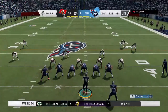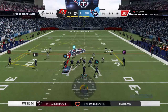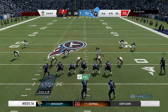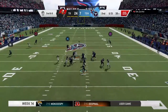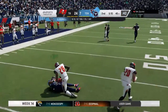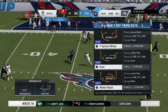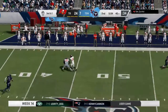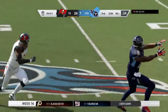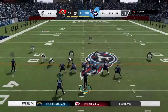So 2nd and 8 here after the pass play for 2 yards on first down. Here's 2nd and 8. He'll get this to his tight end. It's Jonnu Smith. The reception good for 7. It's 3rd down. Let's not quibble about the gain there on 2nd down. That was a positive play because that was a take-what-you-can-get situation. Got out to the tight end. Now it gives them a much better opportunity to convert on 3rd down.